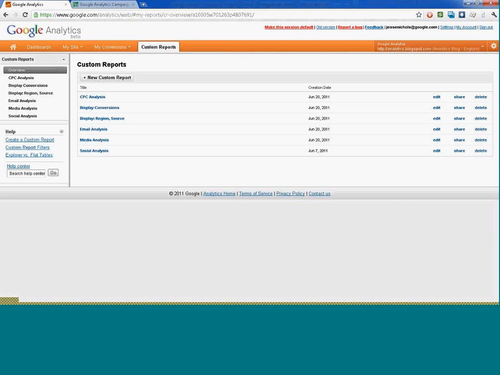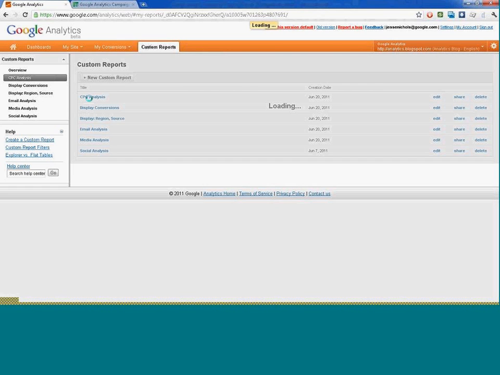The thing I'll show you is, if you're using campaign tags, your custom reports can get much richer as well. You can start to build reports in a way that doesn't require a bunch of complex analysis tools, like I was showing you last time using the advanced segments tool or the complex segmentation tool. You can start to build reports that are simple and clean and just give you the information that you need right away.